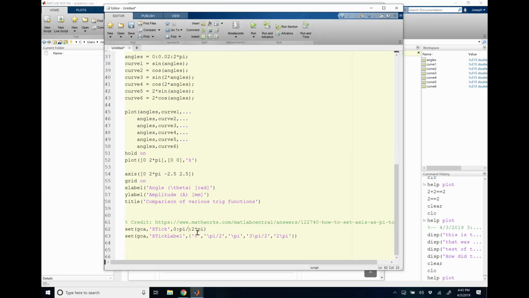So here I'm going to change this, not pi over 2, but pi over 4. Because this is pi over 4, I'm going to have 0, then pi over 4. So right here, I'm going to have to start adding some stuff in, right? So I go 0 to a pi over 4, comma, and then I'll have a pi over 2. And after pi over 2, I'm going to have a 3 pi over 4. Okay, then I have a pi. Then I'm going to have 5 pi over 4, comma, and then let's see.